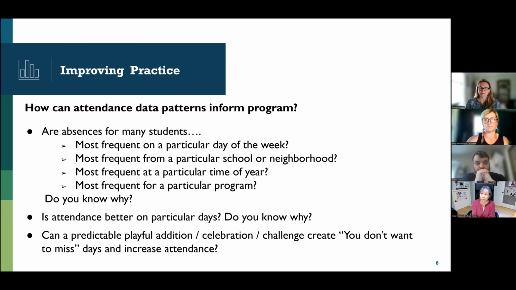And then this is about improving practice. So you look at absences, you will look at these patterns. Do they miss a particular day of the week? Is it from a particular school or neighborhood? Is it a particular time of year? Is it a particular program? Maybe one program has better attendance than the other. And it is allowing you to then think about what that program that's doing, getting kids to show up, maybe they're doing something special that you want to adopt.